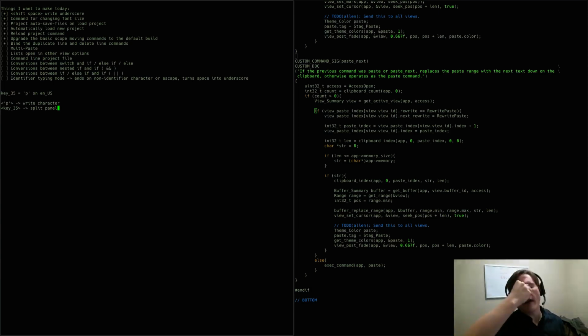The other problem is I can't really encode both of these and then switch on both of them. This is what I was trying to say earlier. If I have a P and key 35, I can't also bind by saying if it's a P do this, if it's a key 35 do that. Because if one event can be both, then in this situation I don't know which one I need to do.